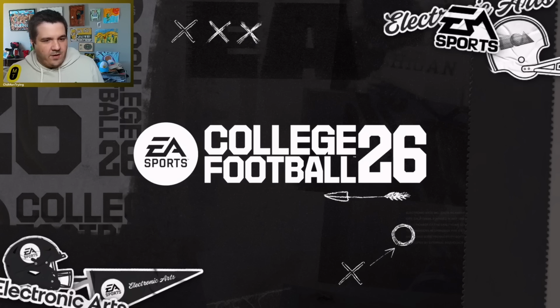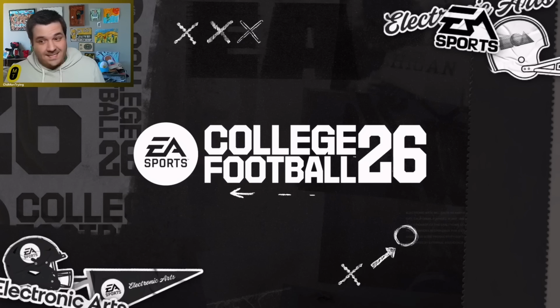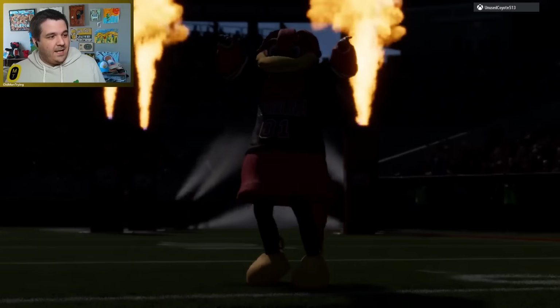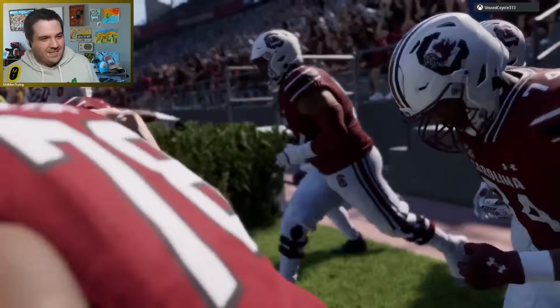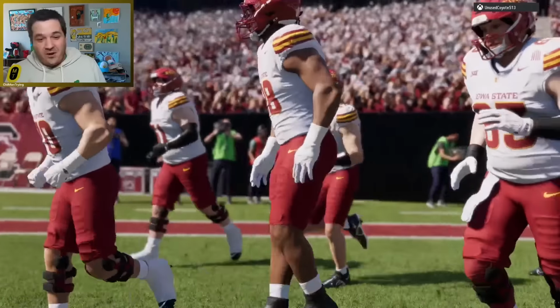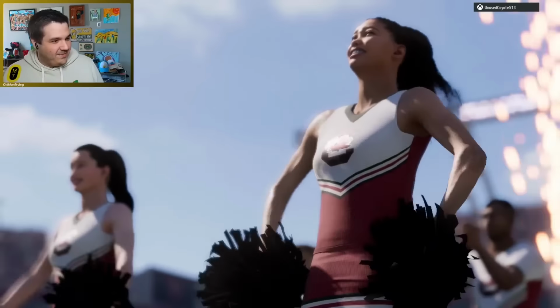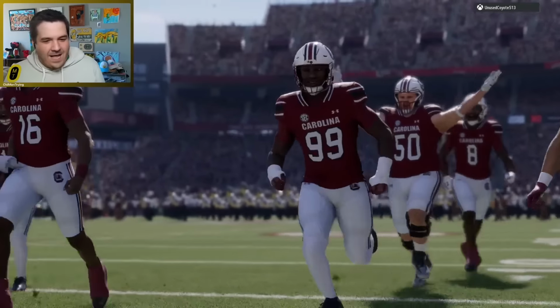Found a game very quickly here with Iowa State. Let's see, we might go against South Carolina now, which would be fair. And it'd be, yes, we are. Of course we are. I found a game instantly. Now we're going against South Carolina and that devil magic that we just had on our side. Now we've got to try to stop them. Never an easy task. We'll see how we can do here.